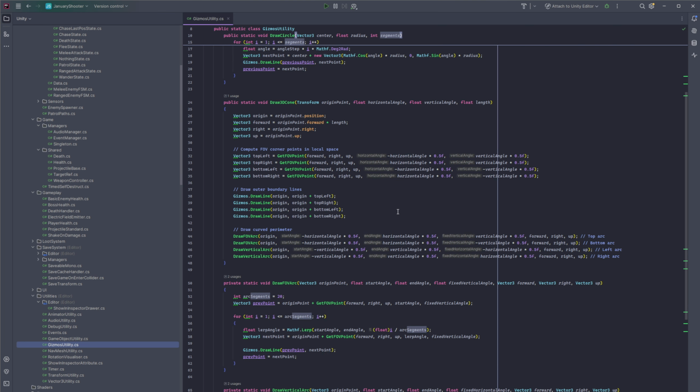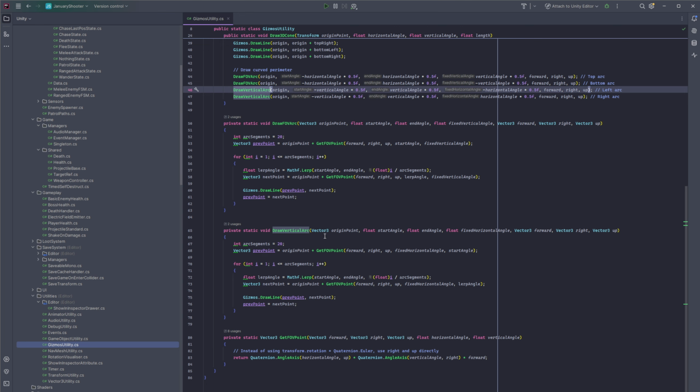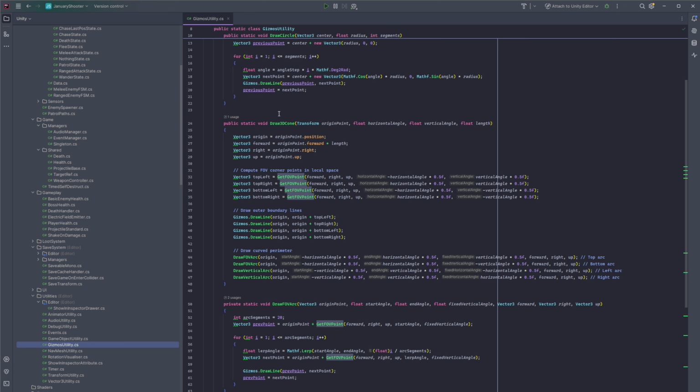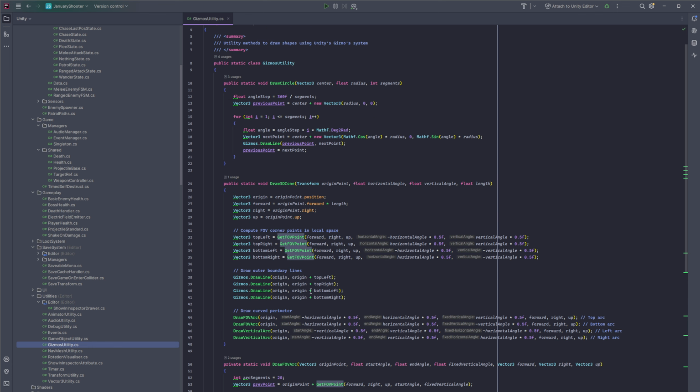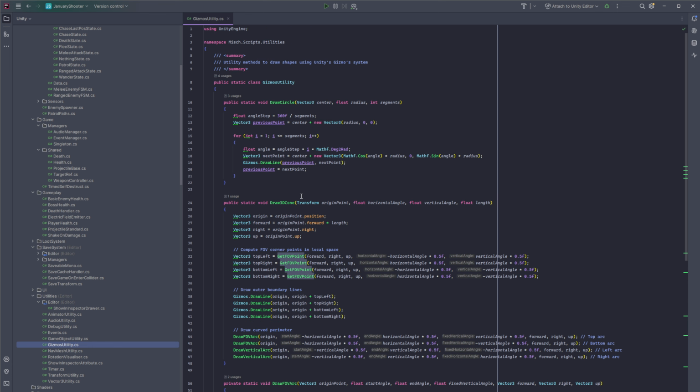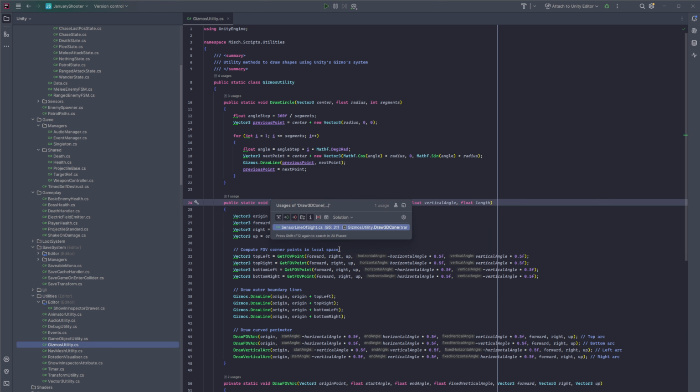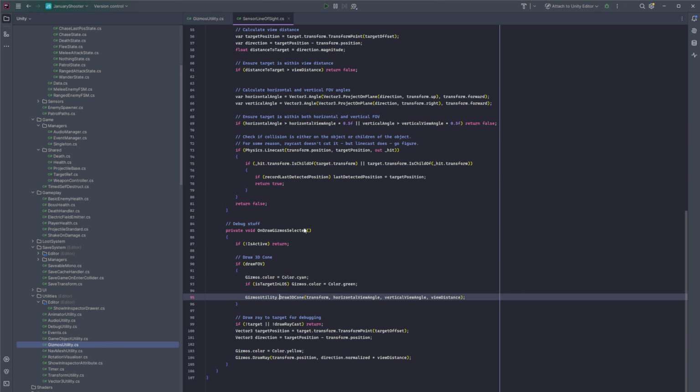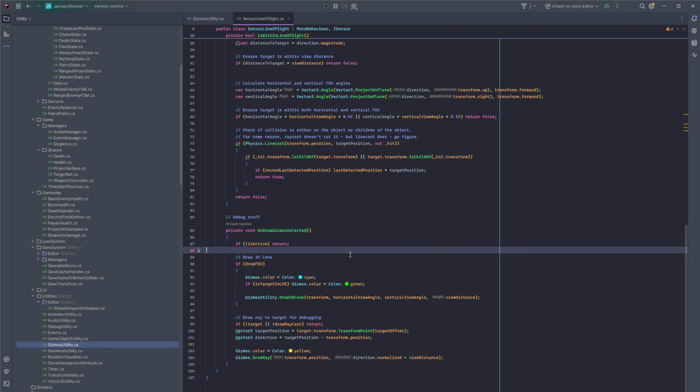This is a bit of a monster because it requires a few other things like drawing the FOV arc and drawing a vertical arc, and getting the FOV points. So all this is just so that we can draw a cone. But by having it as a public static method, we can actually see where this is used, and this is used in our line of sight script, which is very easy.